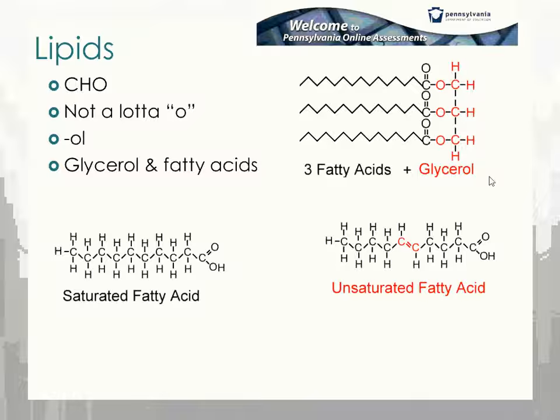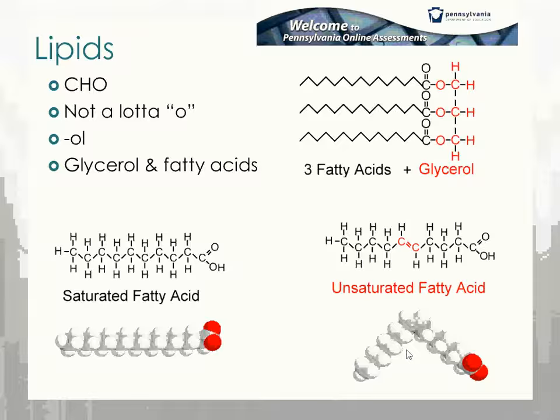So I just kind of wanted to go over those really quickly. Saturated means you're holding the maximum amount of something. So a saturated fatty acid has as many hydrogens as it can shove on that tail. As a result, it tends to be pretty straight or linear. An unsaturated fatty acid is not saturated. So you can see right here and here, it's missing those hydrogens. As a result, it tends to get a kink in it.